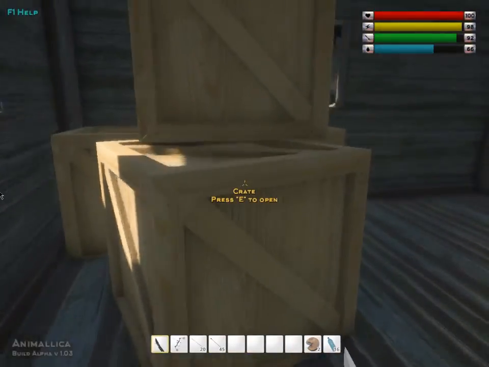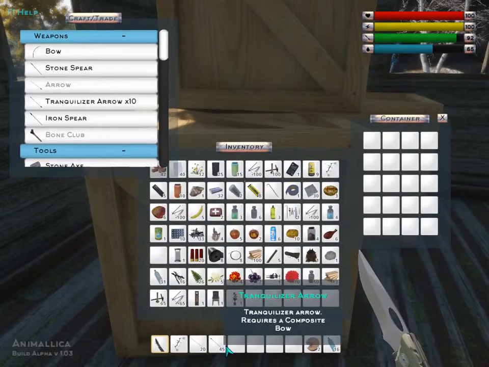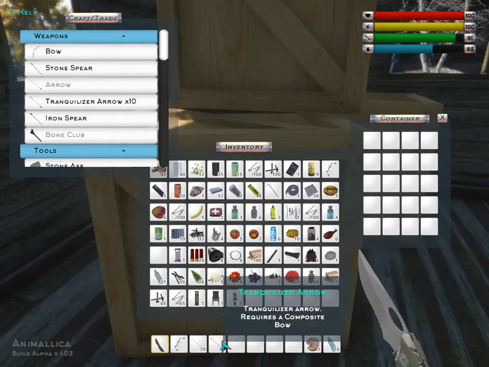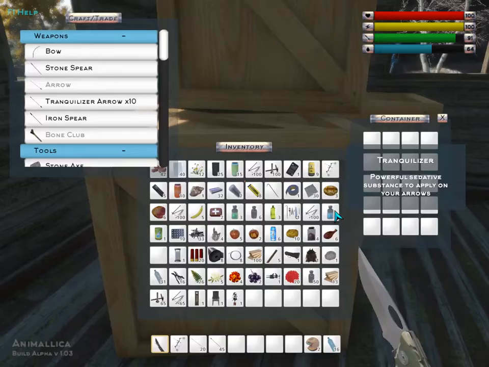So you want to put away stuff, because if you die, you only save what's on your toolbar. Everything that's in your inventory goes away. So I am like 50% sure that this stuff in the container won't disappear.